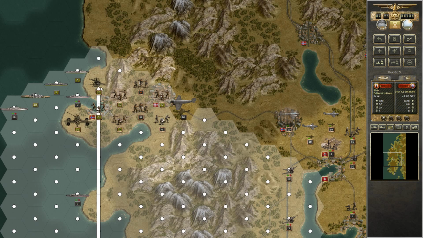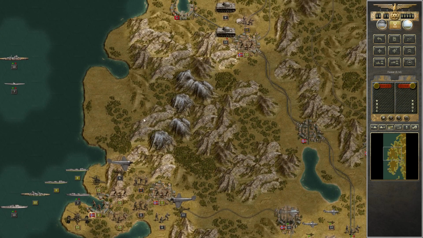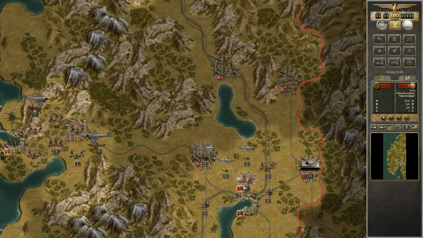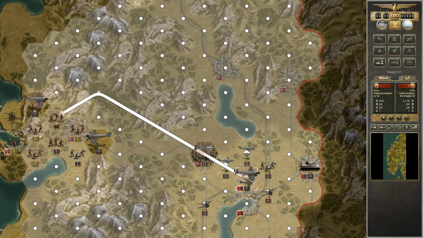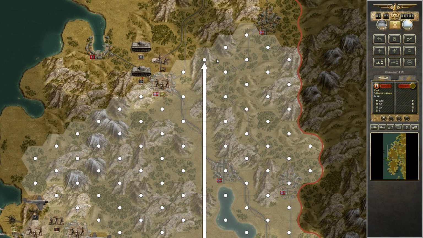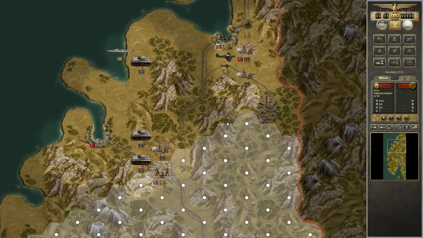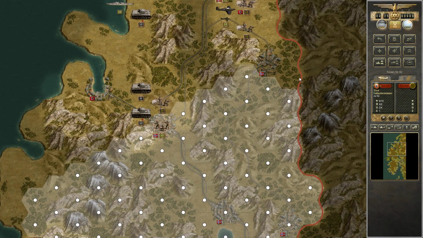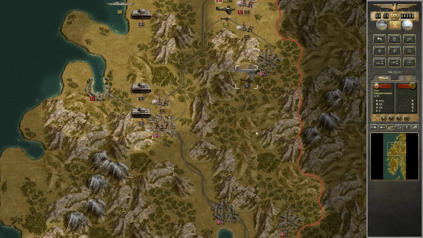The problem is after I drop them off here, that'll be pretty much the end of the campaign for them, because they're not going to be able to walk. I guess they can walk to this airport, but I think it would take too long. So I might just have them continue on. We may need help getting through here. Maybe I'll have them drop right there.